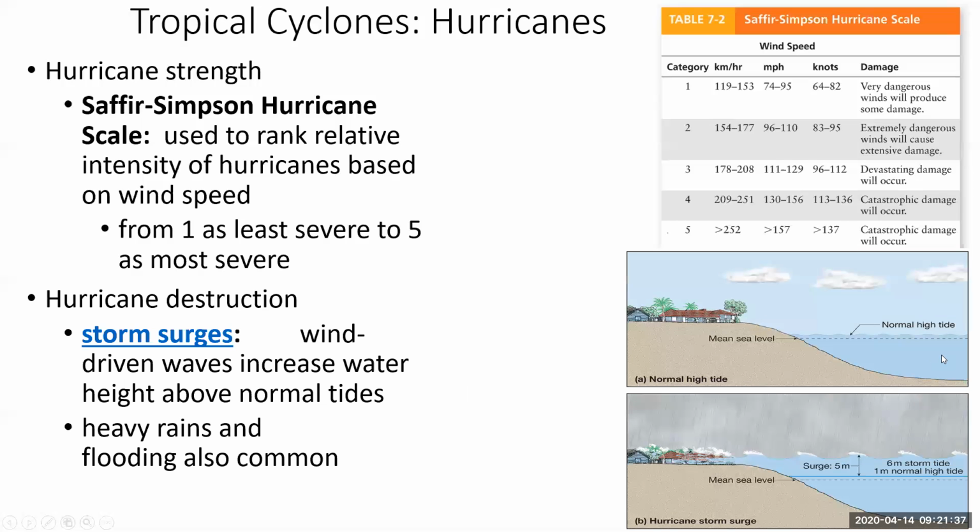As a hurricane begins to approach the coastal regions, you can see a normal tide on the first picture on the right, the one I'm pointing to. So here's the tide. When the hurricane begins to hit, the level of the water begins to rise. In some cases, it can get up to 6-7 meters high. And so what causes most of the destruction in a coastal region is not just the wind, which is going to cause a lot of it, but a lot of it is going to be the water, particularly the storm surge that hits the coastal region. That's the one that's going to cause a lot of damage.